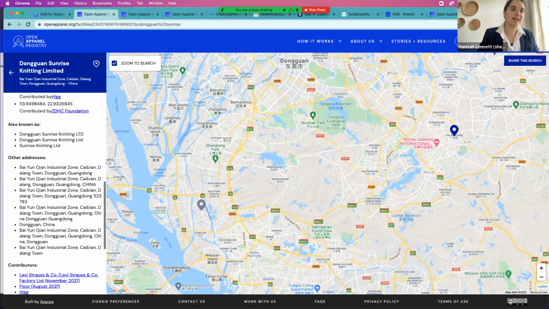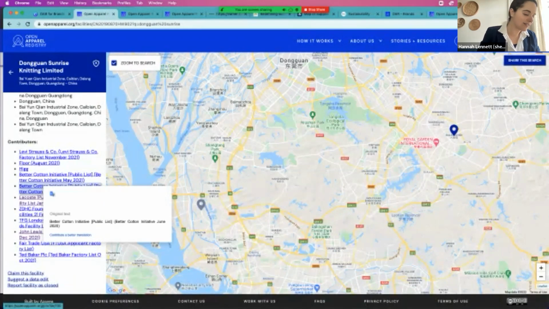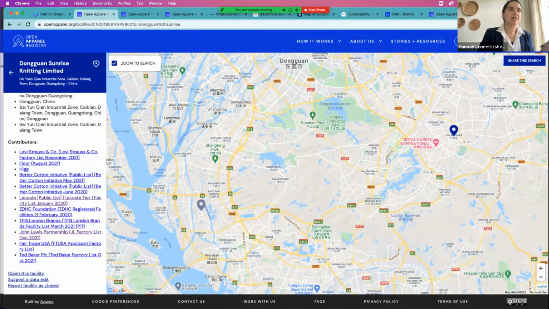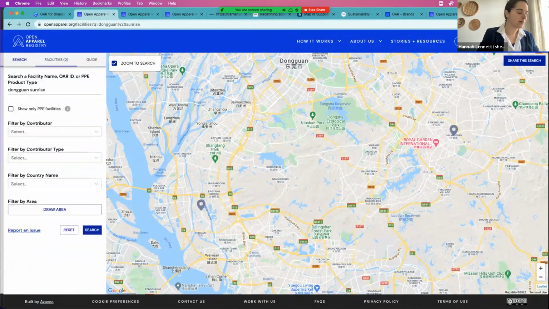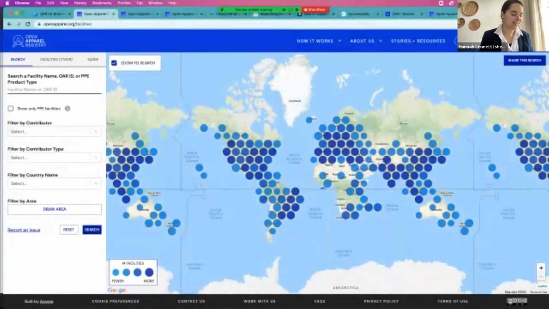And then these are all of the different contributors who've contributed data about this facility. So that's generally what you can expect to see on a facility profile. We're going to talk about different ways to search the OAR in just a moment. I just wanted to show you that one profile so you can get a sense of what's going into the database and what it looks like once it gets there.